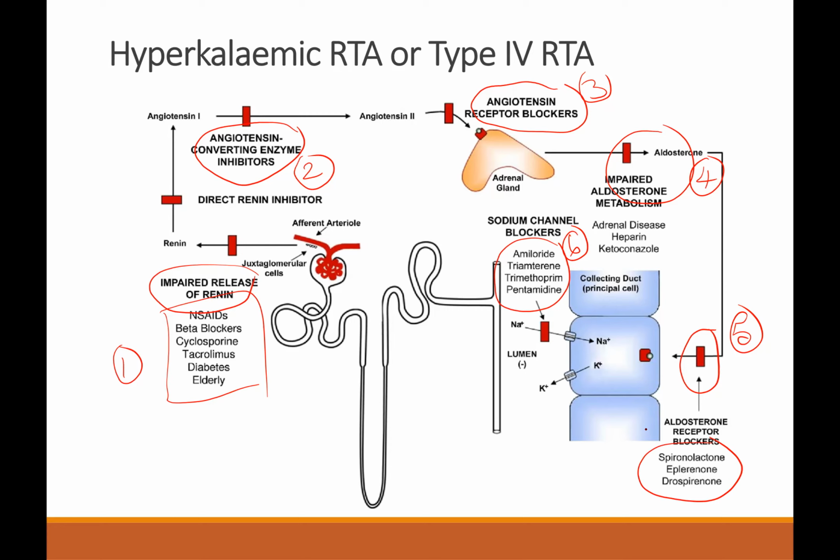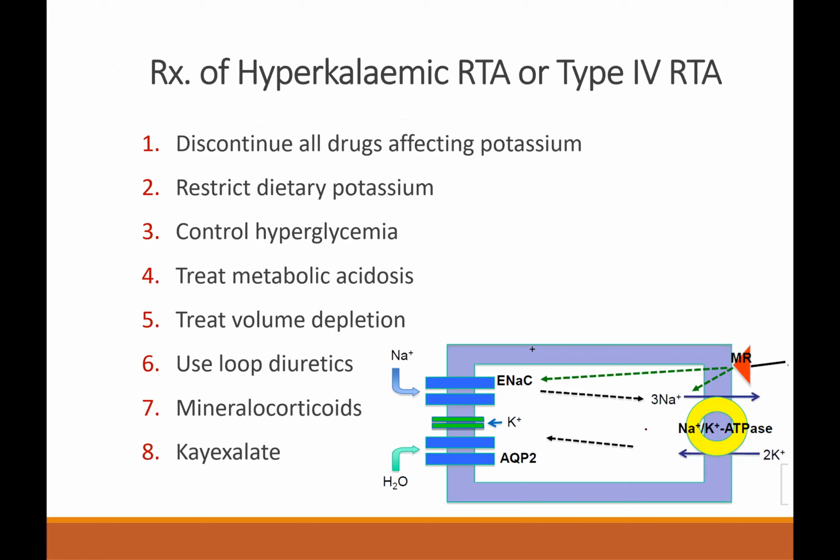So, these are the various causes of hyperkalemic RTA, also called type 4 RTA, which is also quite common compared to the congenital or hereditary forms. These do occur in adults, whereas the others are more pediatric diseases. This is what you will encounter more frequently as internal medicine physicians, and pediatricians encounter proximal RTA and distal RTA more. Okay. Now, how do I treat this particular condition? So let me just recapitulate the mechanism here, this is the MR receptor.